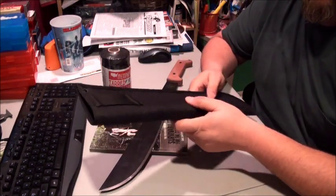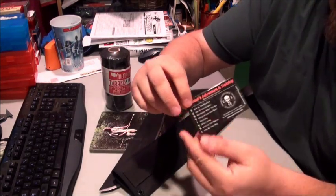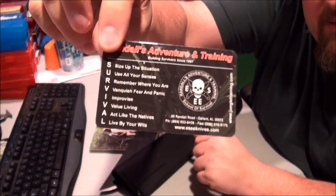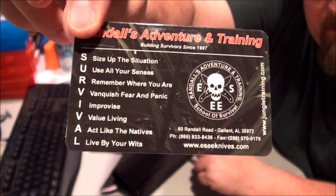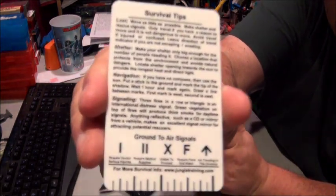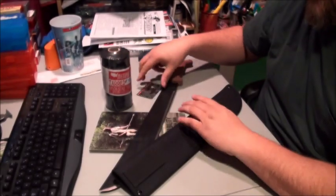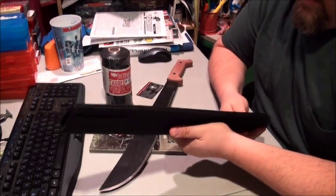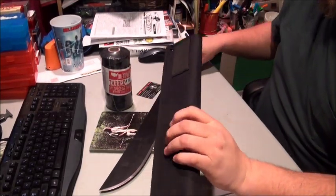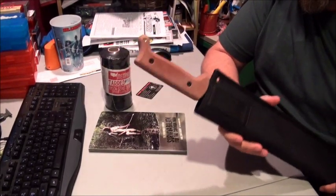At the same time, it comes in a sheath. It's not bad - I really like this. It came with this, and it's got some good little tips on there, some things to make you think. Along with some survival tips. Now the sheath - this is a canvas-type sheath. It's very rigid. It's certainly safe, but it's going to rattle around in there.